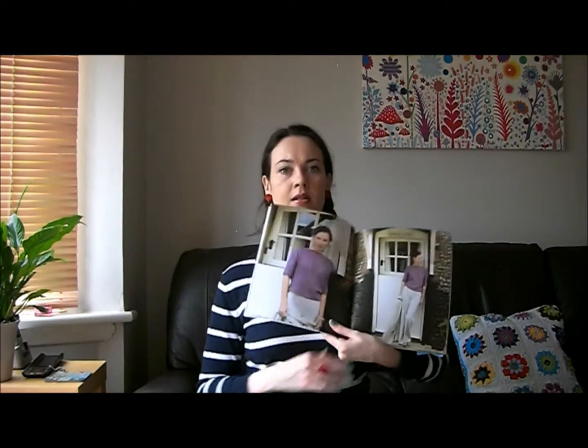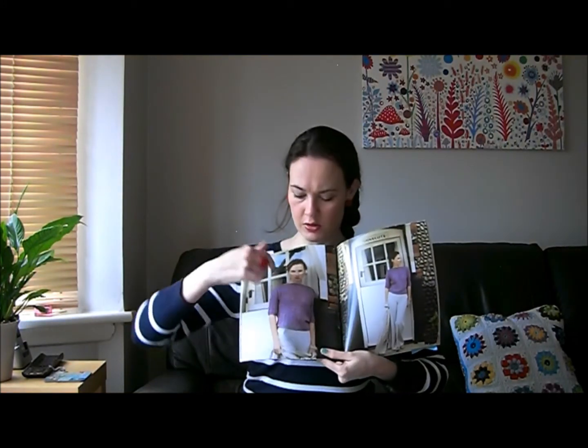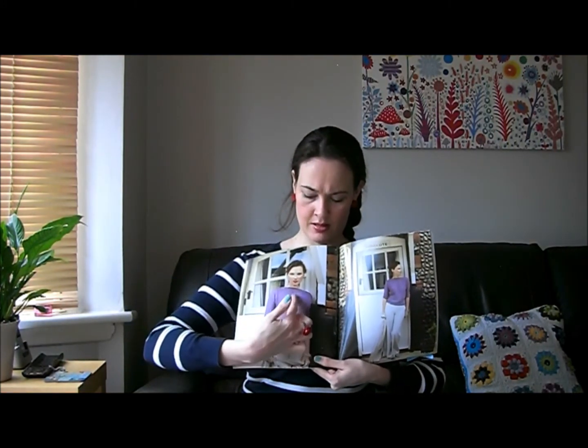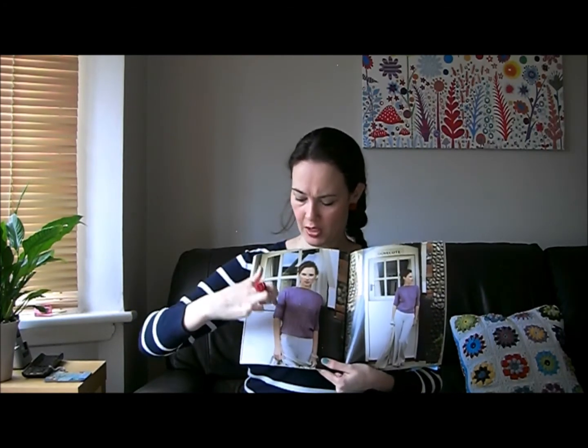And then you do the whole thing for the right hand side again, and then you start adding the panels for the bottom and the sleeves. As you can see, those bits and those bits still need to be done. So you're basically doing that, and then you're going all the way up like that with no armhole shaping, no separate sleeve that has to go into an armhole shape, and you end there, and it's a very straightforward basic idea actually, and I think it can be easily adjusted if you customize.